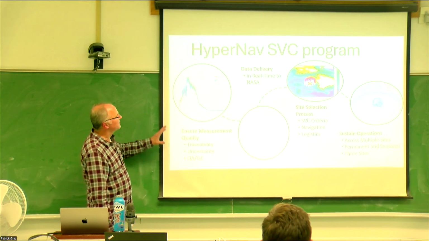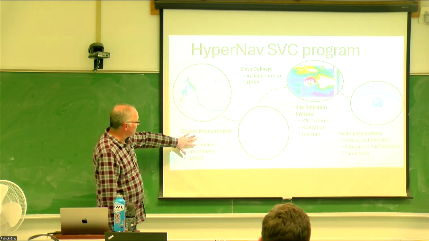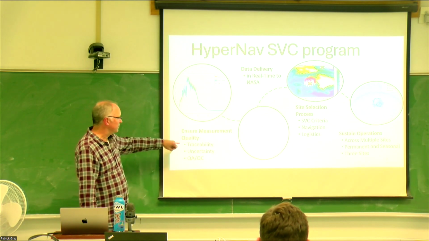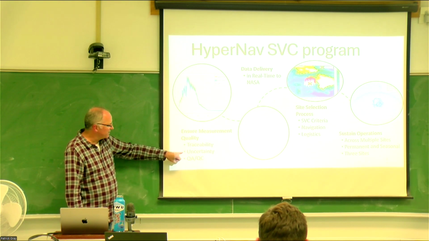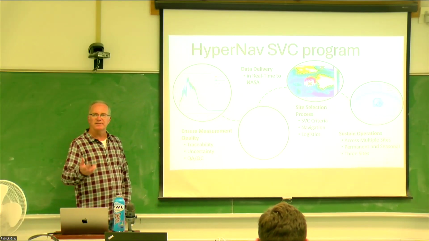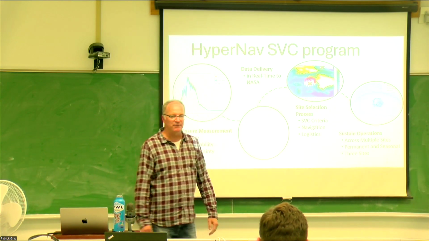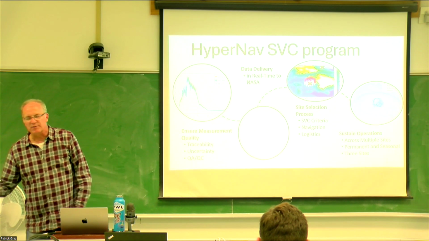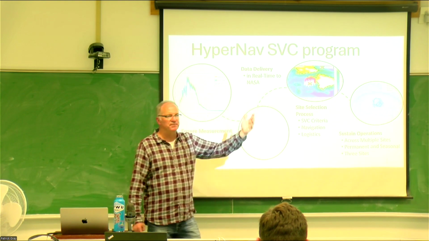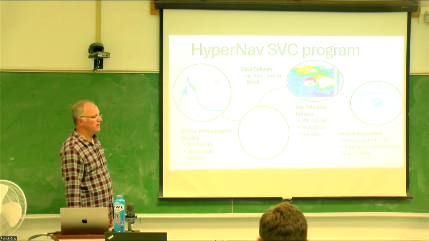So this is our program sketch we use. First of all, in order to do this correctly, we have to have the best measurement quality we can in the LW. It has to be traceable, with less than 4% uncertainty in the total measurement. We have to have QA, QC. These are all things NASA put out with the proposal for this. They had to have data delivery in real time. They were saying real time is less than 24 hours. We'll get to this. Once we acquire the data, it's usually processed in about 90 minutes and on the web.